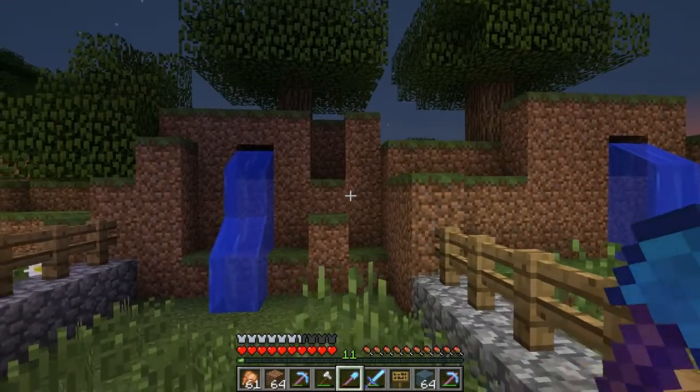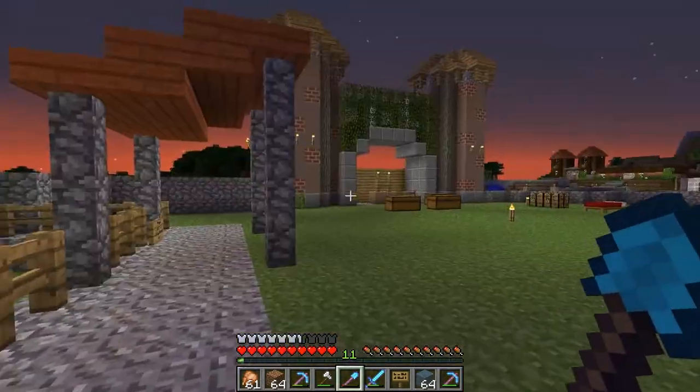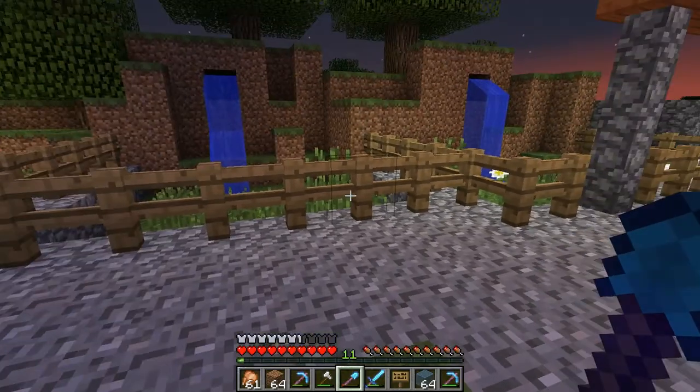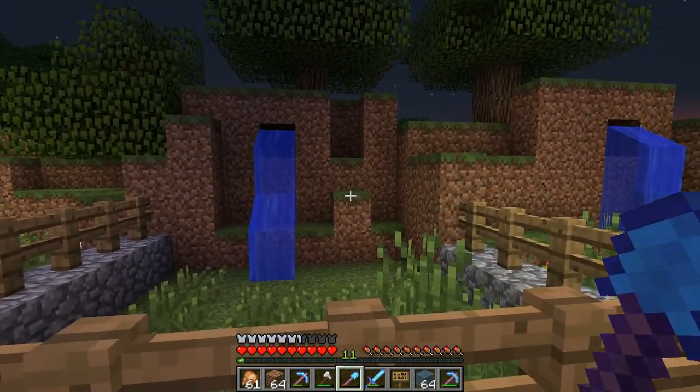But here's the chicken exhibit. I think the chicken escaped somehow. I think it was this water. But yeah, it's a little smaller because chickens don't need as much space. I should probably build a little mini chicken coop right there.